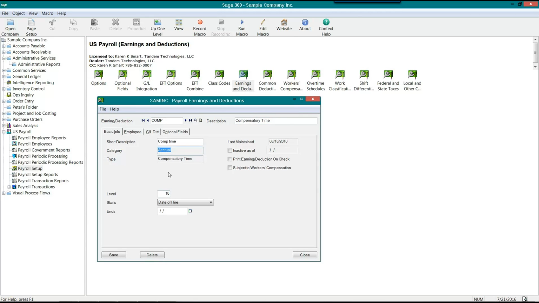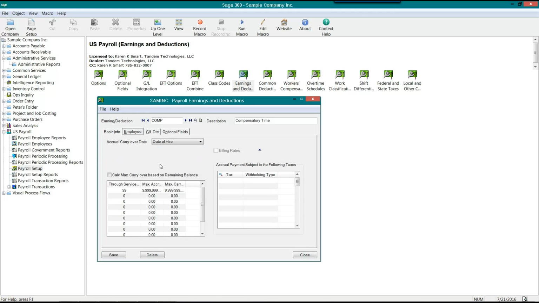Notice how a lot of these things are now blank on the screen where it was talking about the employer match type in the employee calculation method. Well, that's because this is an accrual type category, so it's a little bit different. So when we define an accrual, we need to give it the terms of how we are going to establish that accrual, what's the basis for carrying over any accrual amounts at the end of the year, and if the accrual is subject to any taxes and that sort of thing.